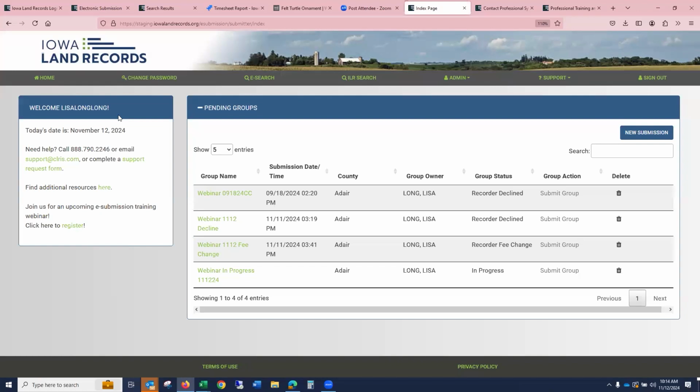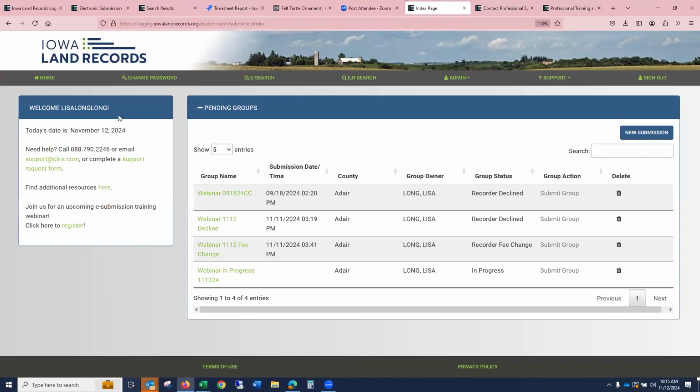The exception is a survey document can be submitted in landscape orientation. Just make sure it's in the right orientation so that when the recorders review it, the place for the stamp is in one of the upper corners. So there's plenty of room there next to the index legend.